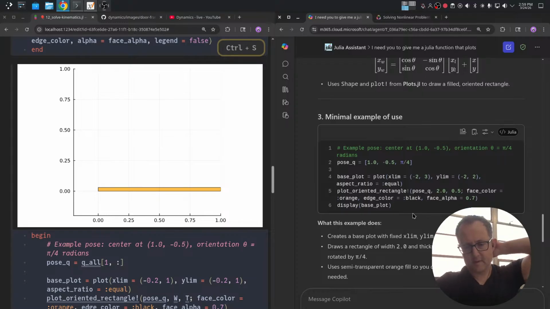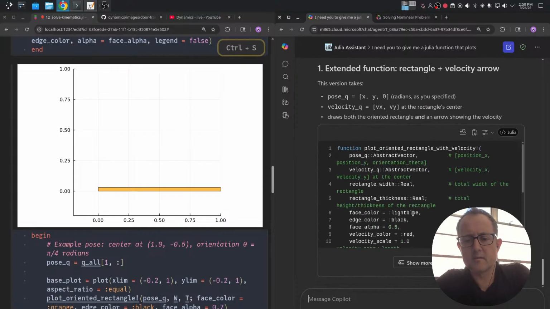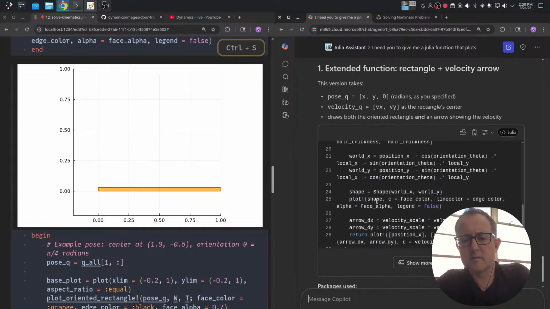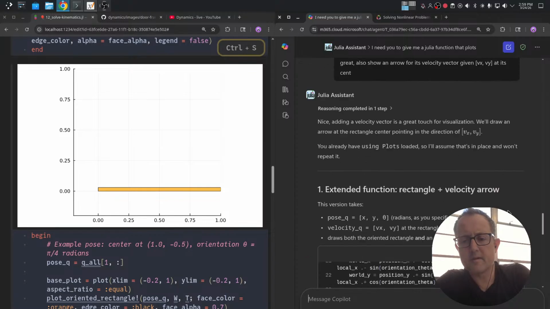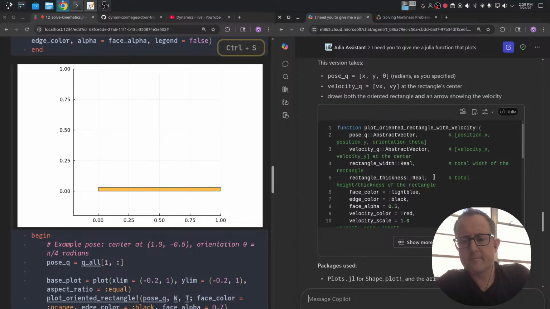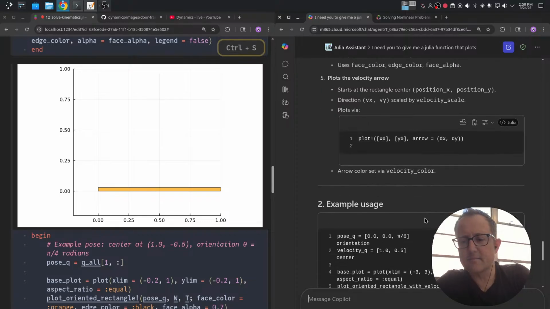I wonder if this will work. I think this is making it more complicated.